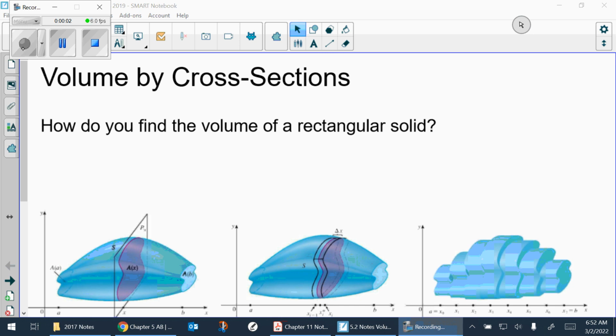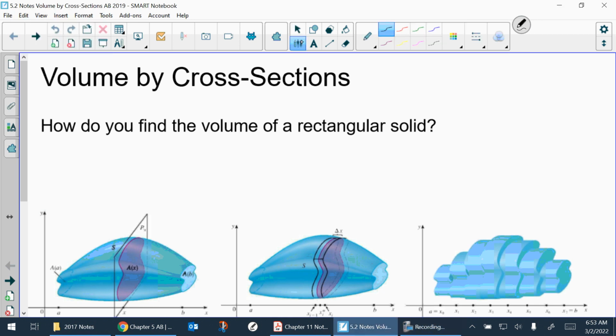All right, now that we've talked about areas, let's talk about finding the volumes of a solid. Now, we've found volumes of things before, things maybe even as simple as some kind of rectangular box. And we know that to find the volume of that, you just take the length times the width times the height. And that's what you got for the volume.